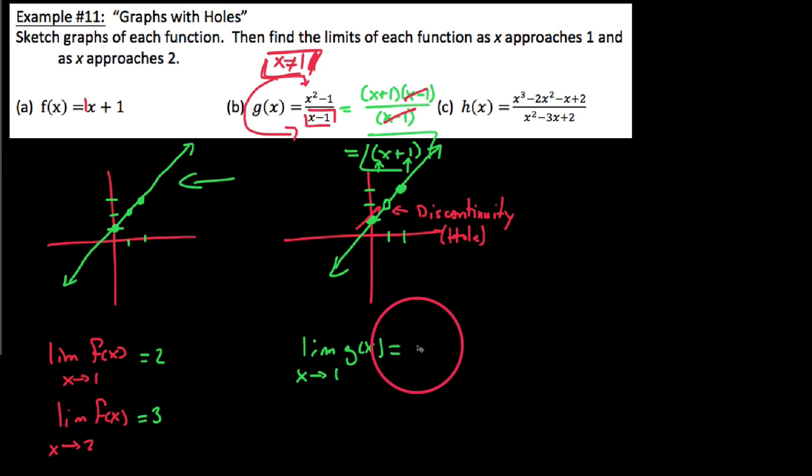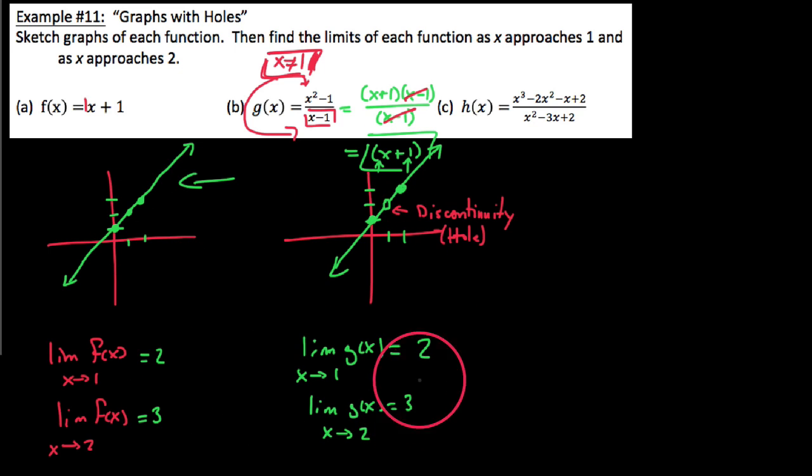So interestingly enough, a graph with a hole in it, as we've seen in the past, can still have a limit so long as our y values are getting really close to a specific y value from either side of the x value for which we're evaluating the limit. Now, if we take the limit of g of x here, and we say, what's the limit of this as x gets really close to 2? Because it behaves the same way as our first function, it's also getting close to a height of 3 right here as x is getting close to a value of 2.